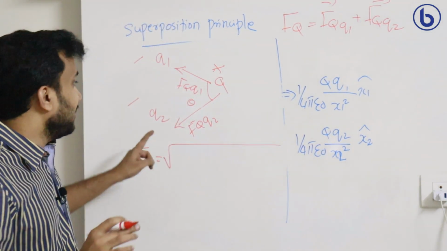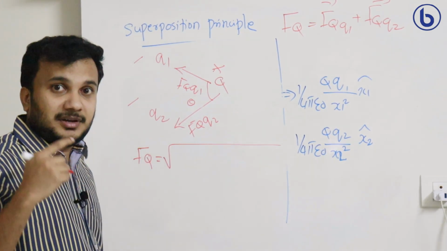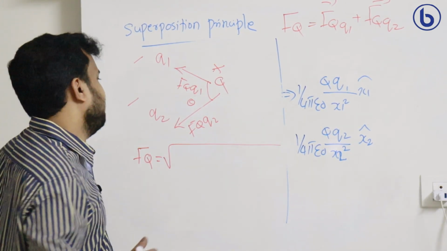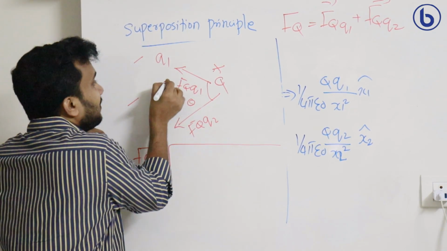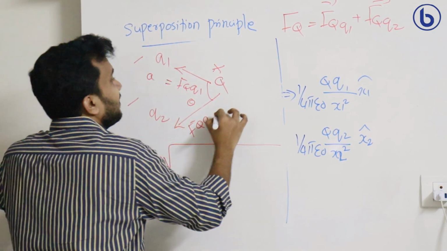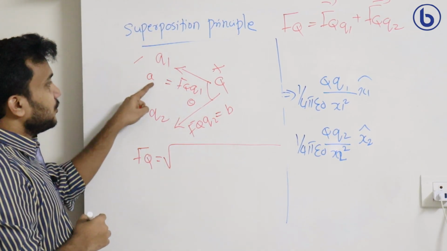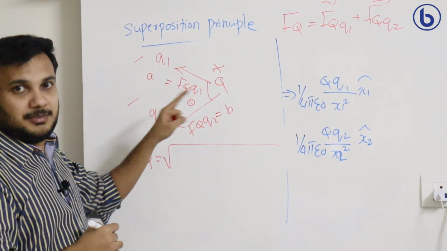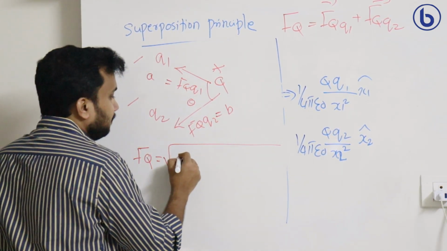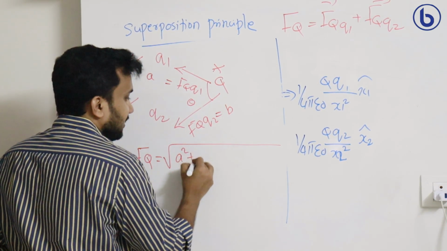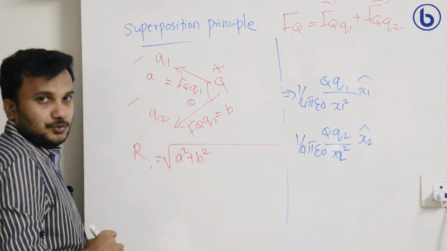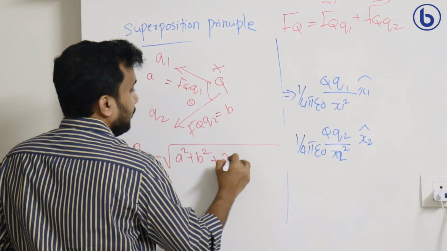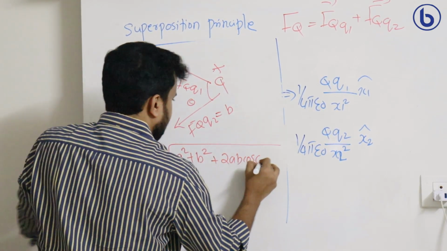The same formula we are applying here, where a square and b square are the two vectors. So instead of a and b, here I can say this is called a, and this is called b. So a square plus b square plus 2ab cos theta. I am first writing the general formula so that it is easy for you to remember. Normally the equation for the resultant vector is the root of a square plus b square plus 2ab cos theta.